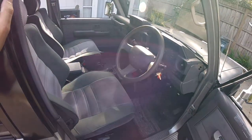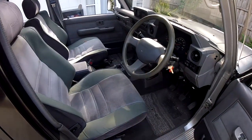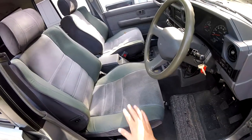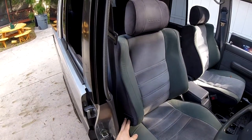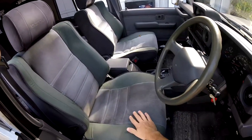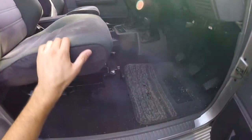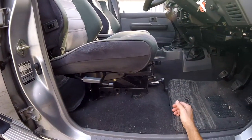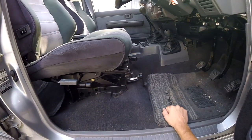And then in here, it'll look very familiar if you're familiar with 70 series. This is a 70 series dashboard, steering wheel, shift mechanism, even seating position. It's all the same. Seats are much more robust, though, and they're sportier. You get power lumbar support for the driver's side, and the little embossed turbo in the top with that microfiber-ish suede alternative. Both the passenger and driver also have the suspension seats, which I love. Basically, if you've ever driven a large truck or a city bus and they have the extra suspension on the seats, you get them here, and they're very nice.